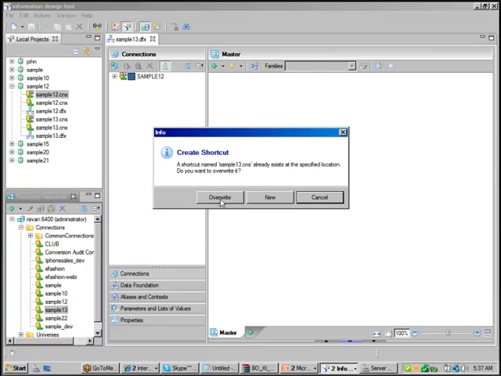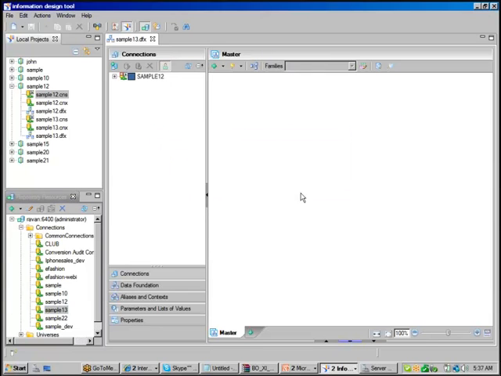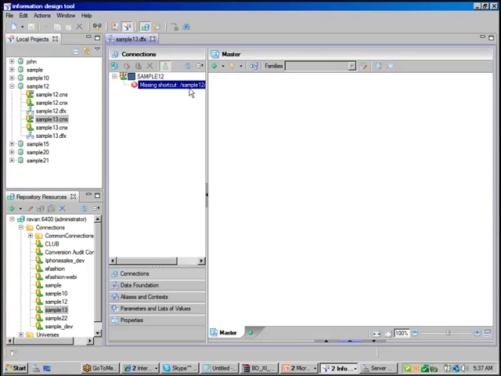Okay, same name. Okay, this is a case. You created the shortcut. Now missing shortcut sample 12. Okay. Now let's try. Insert tables. Okay. The problem is still with the shortcuts.